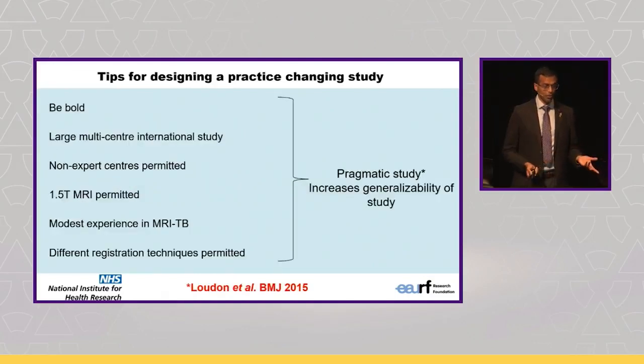In terms of things I learnt from this process: be bold in the questions you ask, and think about what will change practice in five years — not what will be safe and get a publication now. Try to make your study multi-centre and international if you can. Funding can always be an issue, but if you can demonstrate your points across a number of healthcare settings, it's easier to convince people to change practice. We were pragmatic with the constraints of MRI and how you do the procedures, because we wanted results to be as generalisable as possible, and it is important to help non-expert centres take part in your study.